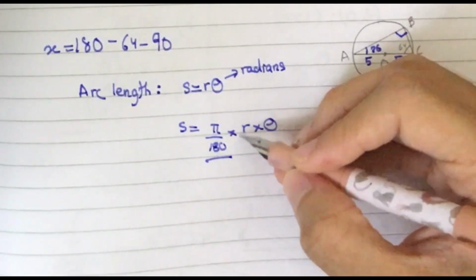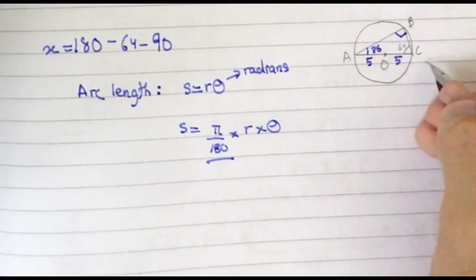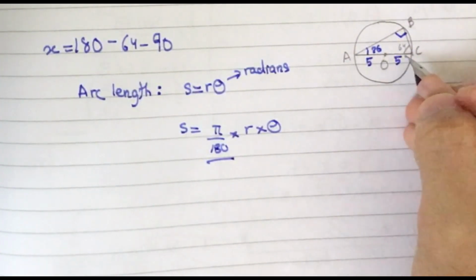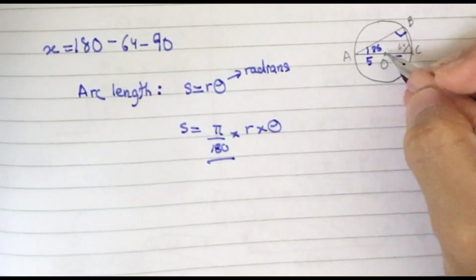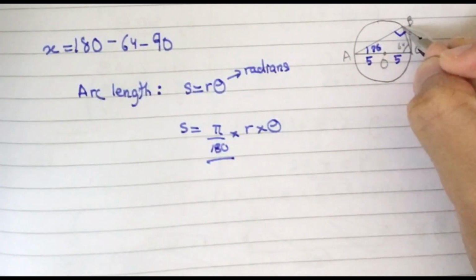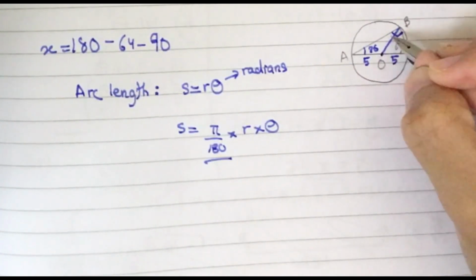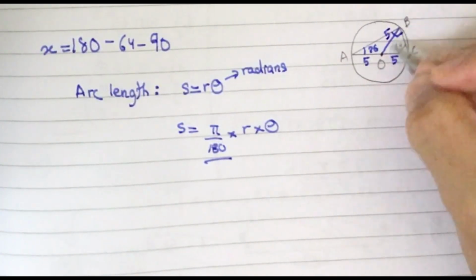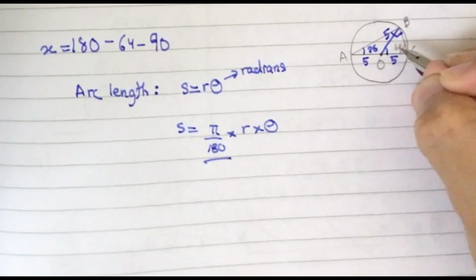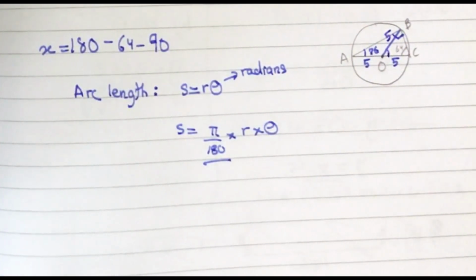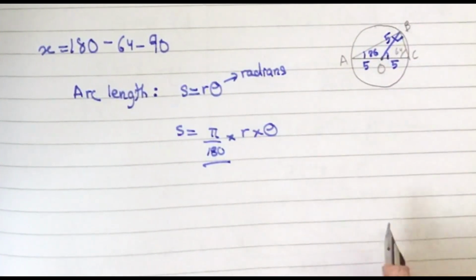Now we know that it is the radius, we're not counting it as the diameter. We can see that AC is a diameter, so we need only the radius, not the diameter. So we are going to draw a line from BC to the center of the circle. So we are just taking this 5, and this thing is also going to be 5, the radius.